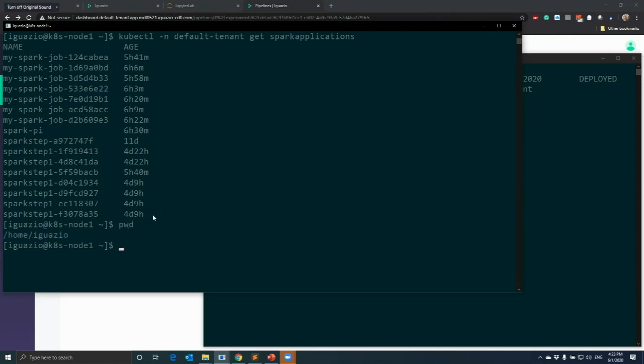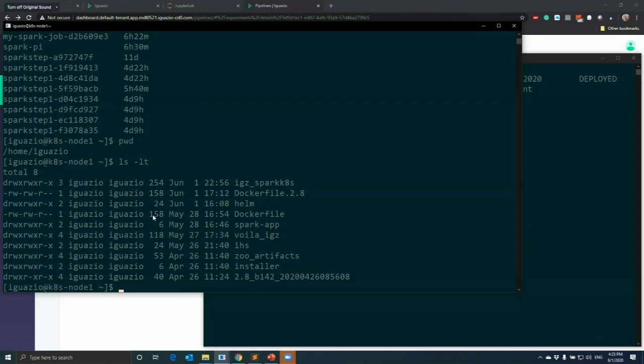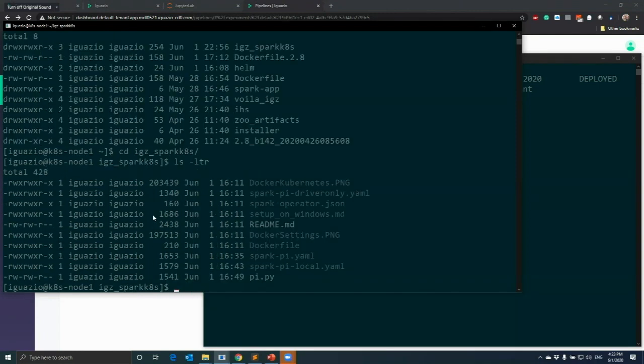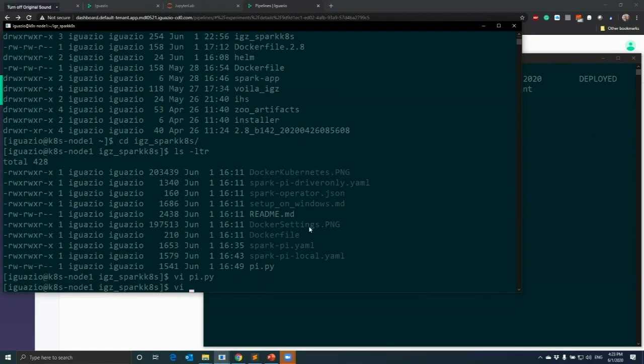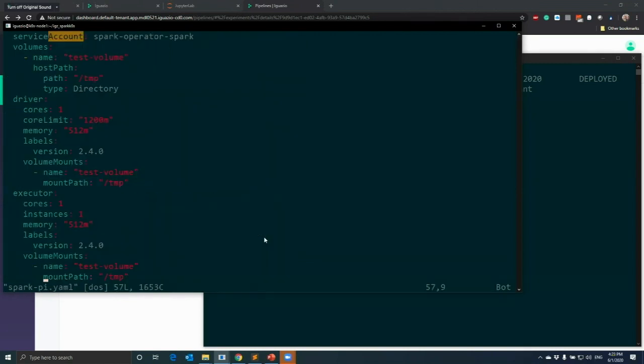So the way I will do this, I have the YAML that defines how you deploy that job into Kubernetes. So I have, actually, this is part of a GitHub project that we'll share shortly. So first of all, I have my Python script, and I'm using examples from the Apache Spark project. So this is just a simple PySpark script that does a basic calculation, and I have the YAML that is going to give the instructions to the Kubernetes cluster on how to run that script.